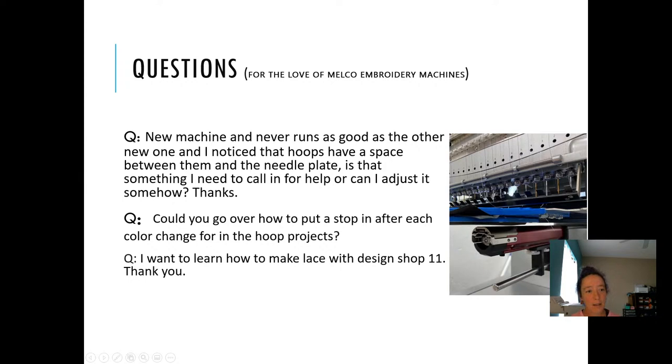Okay, let's see. We have some stuff typed in on YouTube by Debbie. I successfully stitched a bear in a small hoop. I've attempted to stitch a German Shepherd in a big hoop, and it did fine until it got to another color. Then it refuses to pick up the bobbin. I checked the needle orientation. I changed to a new needle. Still no stitch. I changed the bobbin magnetic. Still no good. Do I have any ideas? It's new to you, Bravo X.